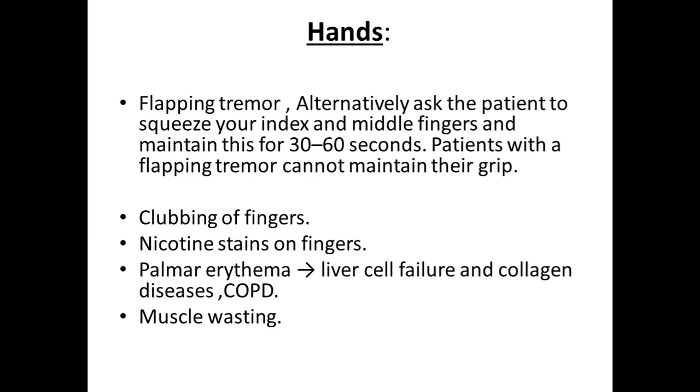Flapping tremor denotes respiratory failure, hypercapnic respiratory failure; any major organ failure, heart failure, renal failure, or liver failure can also result in flapping tremor. If the patient is comatose and unable to outstretch his hands, you can alternatively ask the patient to squeeze your index and middle fingers and maintain his grip for 30 to 60 seconds. A patient with flapping tremor cannot maintain the grip.